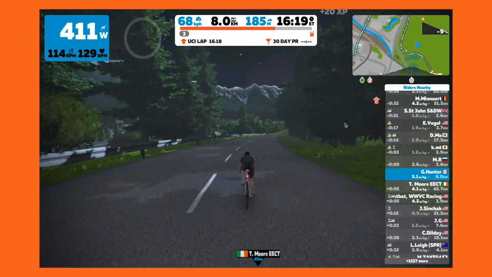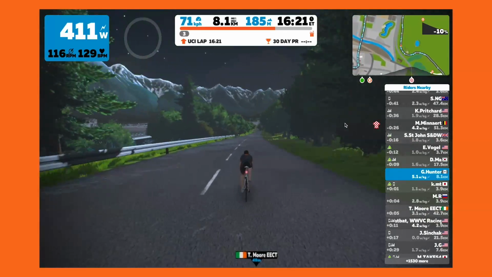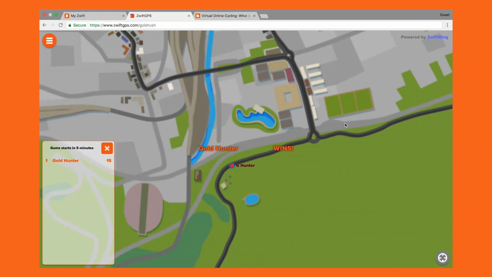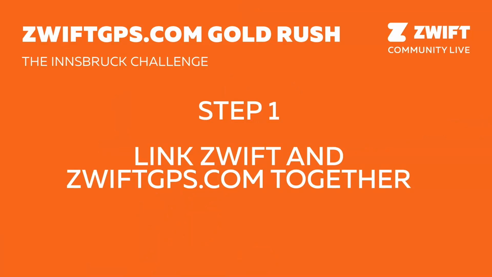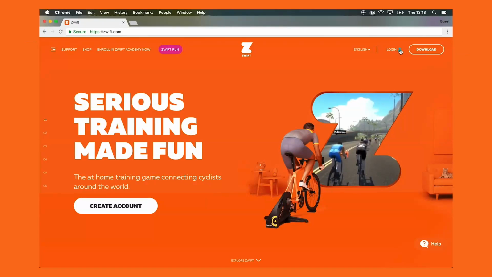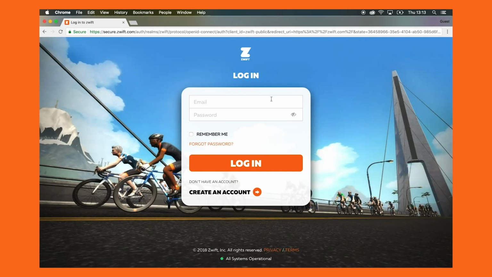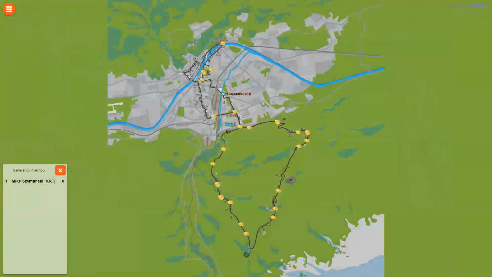I believe that you can find the Zwift GPS on your mobile, perhaps with an app. I'd have to check that out, but I believe you might have to open up in a web browser. So those who collect the most coins at the end of the day will be the winners. So let me go ahead and check out where things are at.